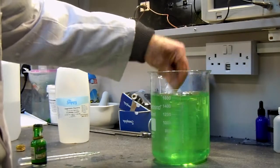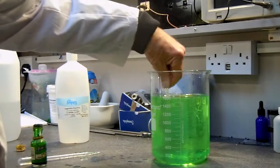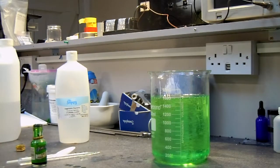And that is how you make hand sanitizer. It's a little more stirring, but yeah, there's time. Thank you. That's it.